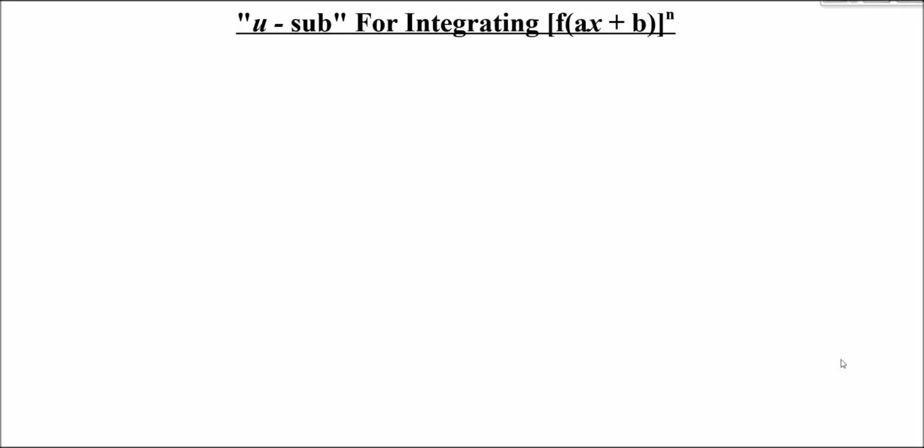Hello everyone. This is just a short video to supplement the understanding for Chapter 11, Integration, in particular Subchapter 11.2. In Edexcel's book, when you're integrating a function not of x, but of, for example, ax plus b, it will tell you to do so, or recommends to do so, by adjusting the constant. But what I want to show you here in advance of when the book does it is the power of using a u-substitution for this.